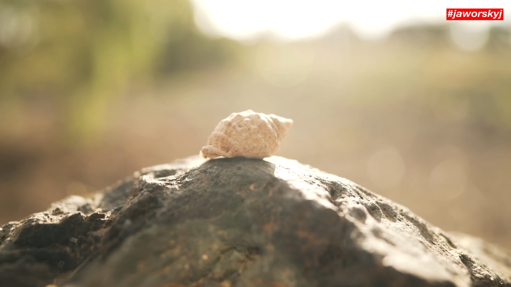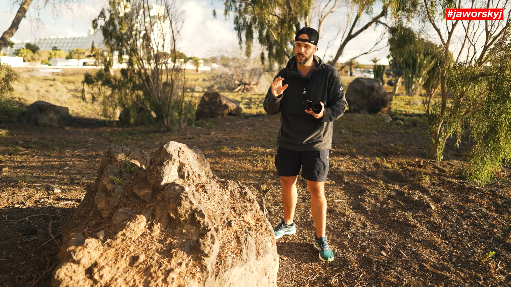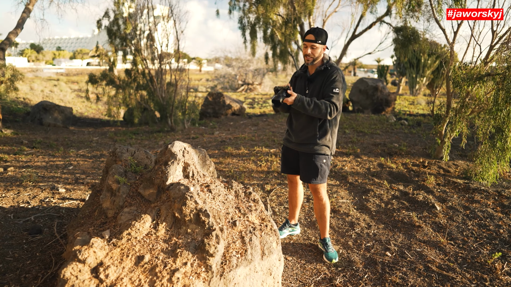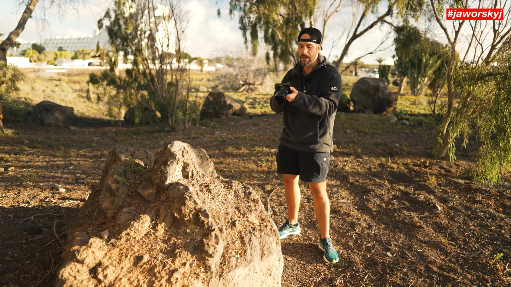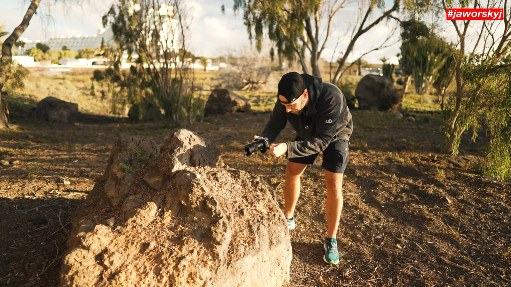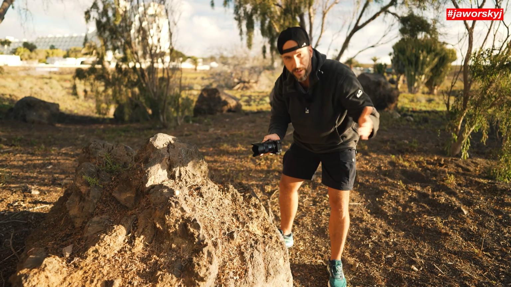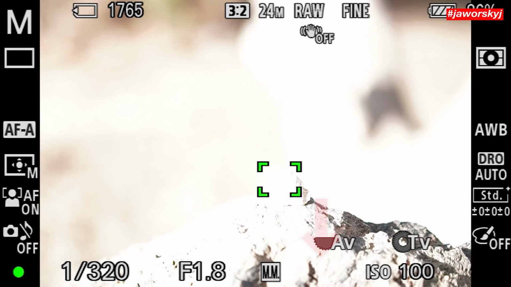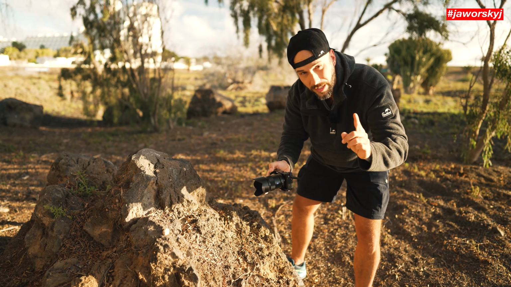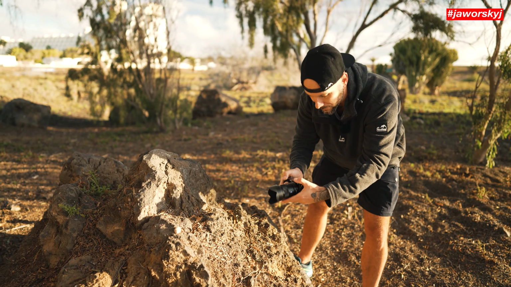I put the shell now in a sunny place, and right now the sun is pretty low, so it's not that super strong. I want to achieve the same look, but now in the sun, not in the shade. So I have f1.8 still, ISO 100, still manual mode, but now I have to, of course, adjust the shutter speed. Because when I look now through the viewfinder, I can see it's totally overexposed, or in simple terms, too bright, plus 2.0 and blinking. So I have to adjust only the shutter speed again, so only the thing with the slash, not the f. The f should stay 1.8 in my case.